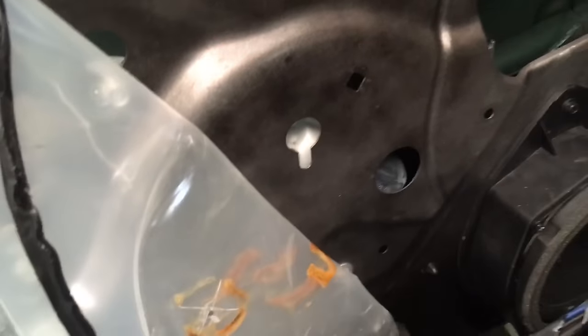Well, I got it all back together, and then the very last screw, I'm missing a piece. Looks like this piece right here is supposed to be another one right here. So somewhere between here and the paint shop and back, who knows where that piece fell out. So the screw has nothing to go into.